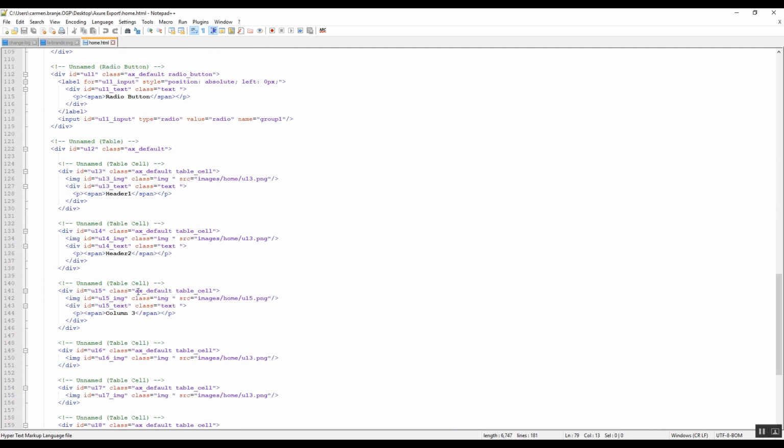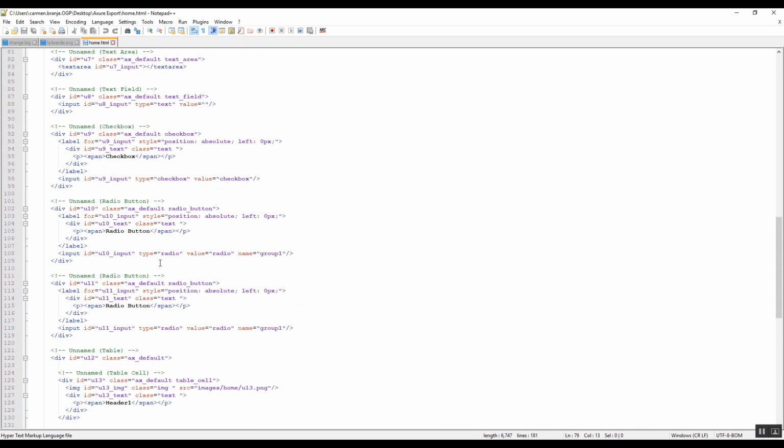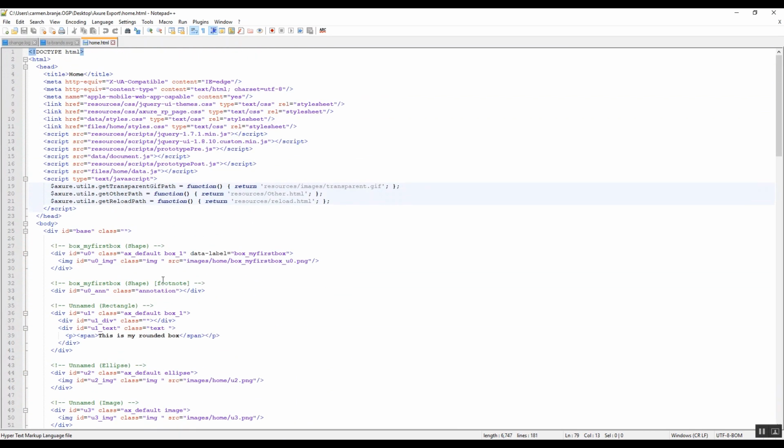But it writes the code in a way that the computer finds easy, which is it repeats a lot of stuff. Whereas if I was a human being creating the code, I would do things a lot differently. But generally, the rule of thumb is you don't want to manipulate the code if you can get away with it. Because every time you do an export, it just rewrites all the code again.